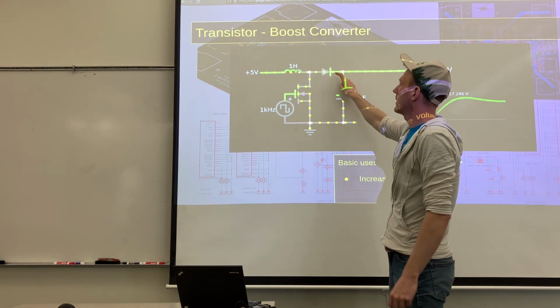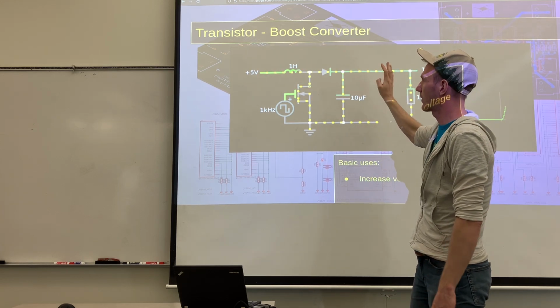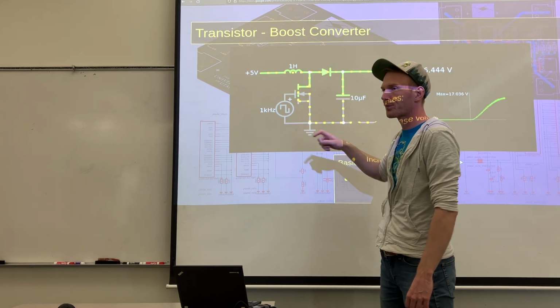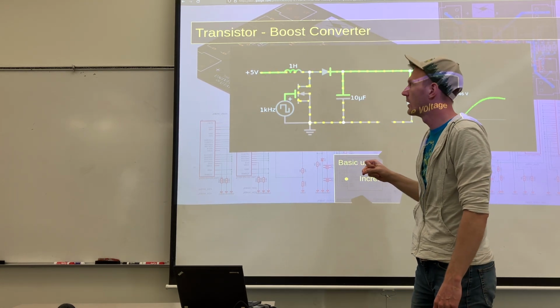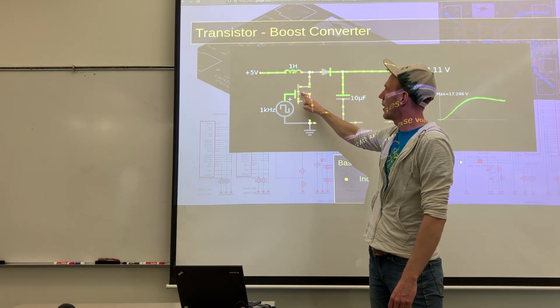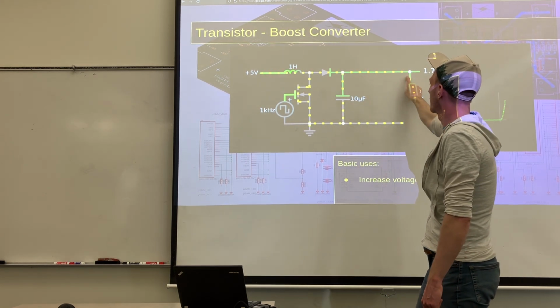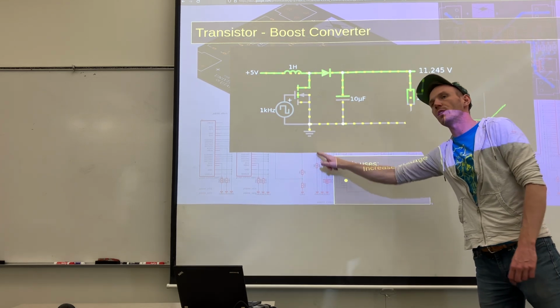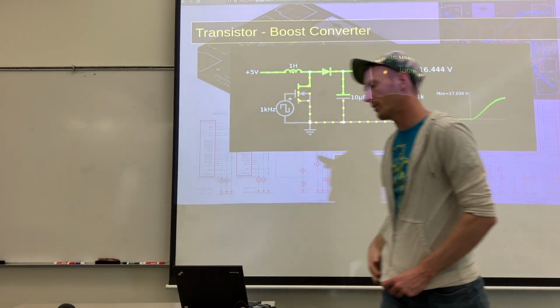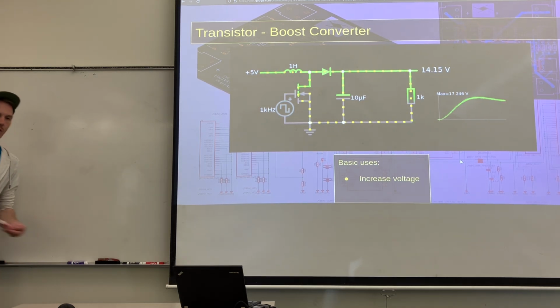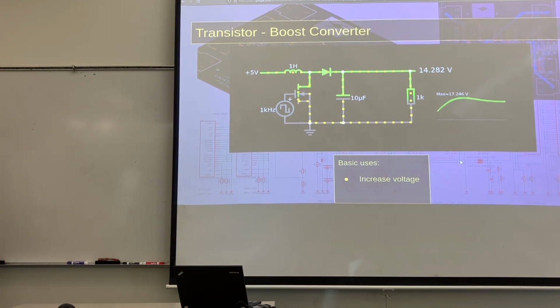During that period, we'll start from nothing, right? We'll say at the very beginning of this, it turns on, it's short to the ground. You're going to build up this field, and then this is going to turn off. So our new path for current is going to be this way, for reasons that are very important to the operation of this, but the depth is more than we're going to cover in this workshop.